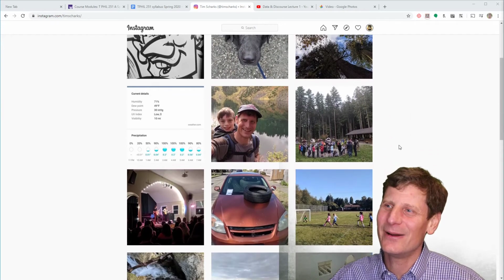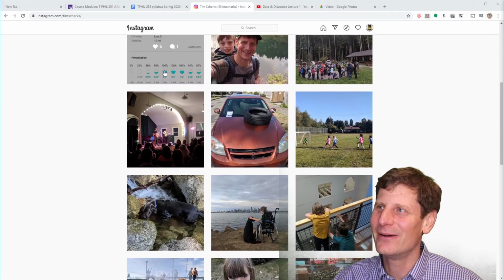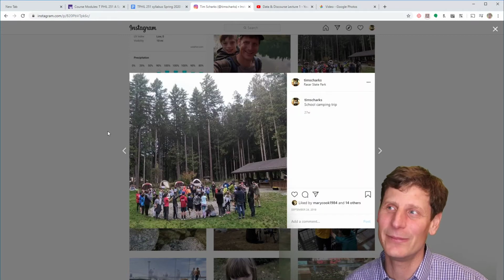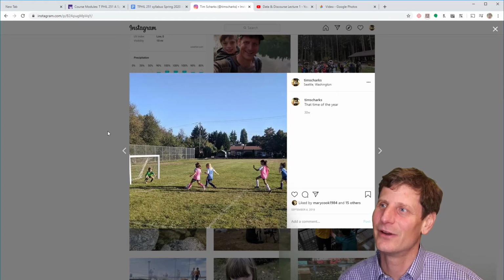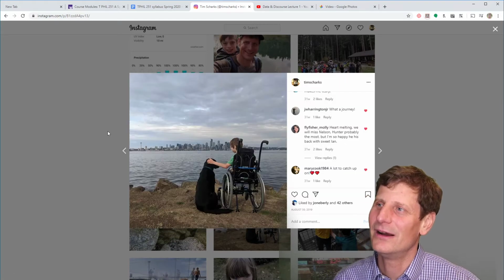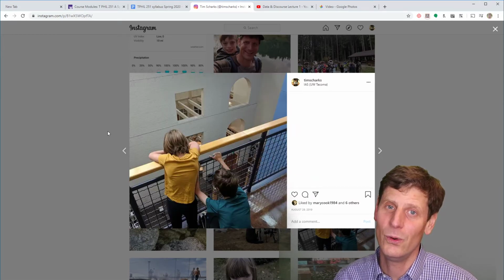Just quickly, I value my family. I really care deeply about being out with my kids. Being outdoors I like a lot, so being outdoors with my kids is a natural part of that. There's my neighborhood. There's a soccer game. There's a dog. There's my kid. Being outdoors. UW-Tacoma.